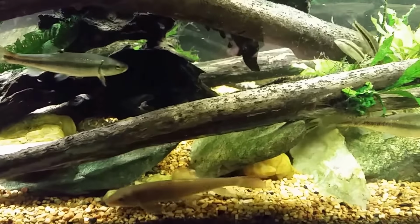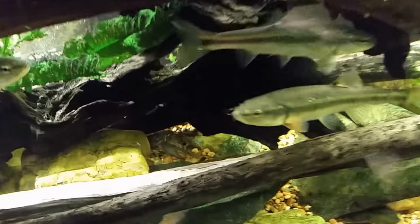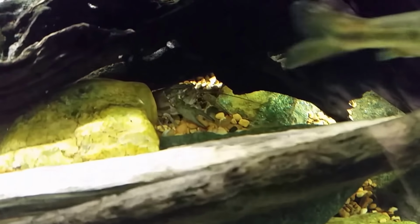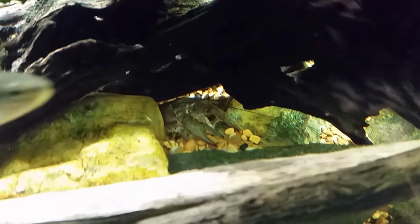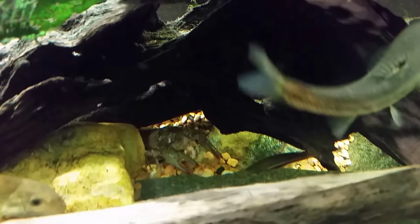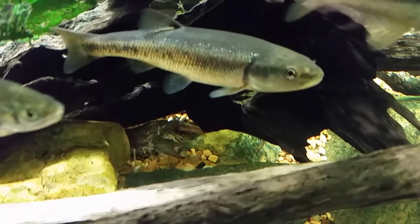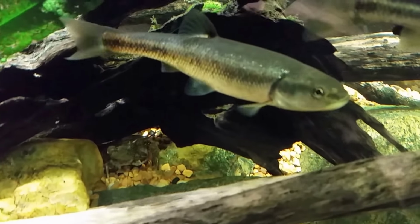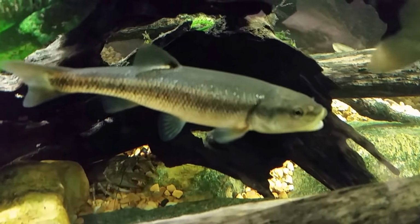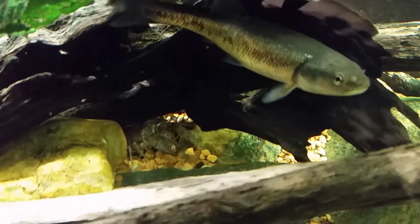You already saw the way that a couple of those creek chubs took a shot at it while it was in there. So they tend to lay pretty low, and then the ones that don't, the ones that come out and about, don't tend to last very long. Like I said, these creek chubs, and when I say creek chub, I'm talking about this sort of big bullet-shaped fish you see here, torpedo-shaped fish here. That's a creek chub, and they are vicious.